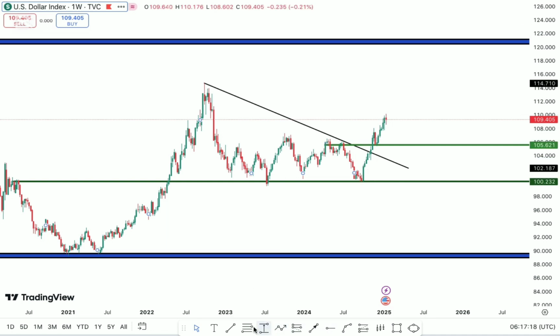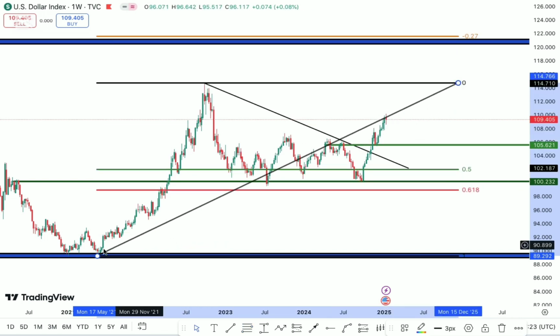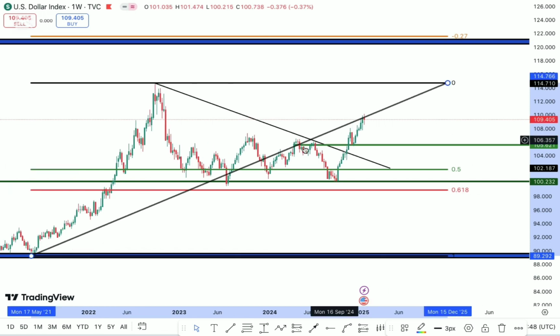All right. Now this Fibonacci move is actually four legs. So we have the Fibonacci play on the weekly time frame, which is typically A to B, then C to D. What this means is that it starts at A, continues to B, and then pulls back, takes a pause at C, then finishes at D, and in most cases extends towards E. So this is A, B, C, D, and then E. This is the negative extension 0.27 region, somewhere around there. Since you know that the Fibonacci play is typically four moves, you actually know what to expect.